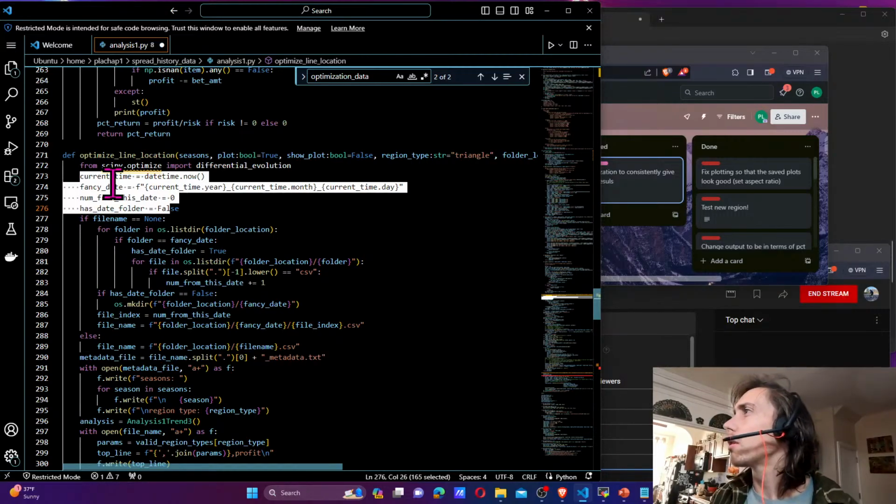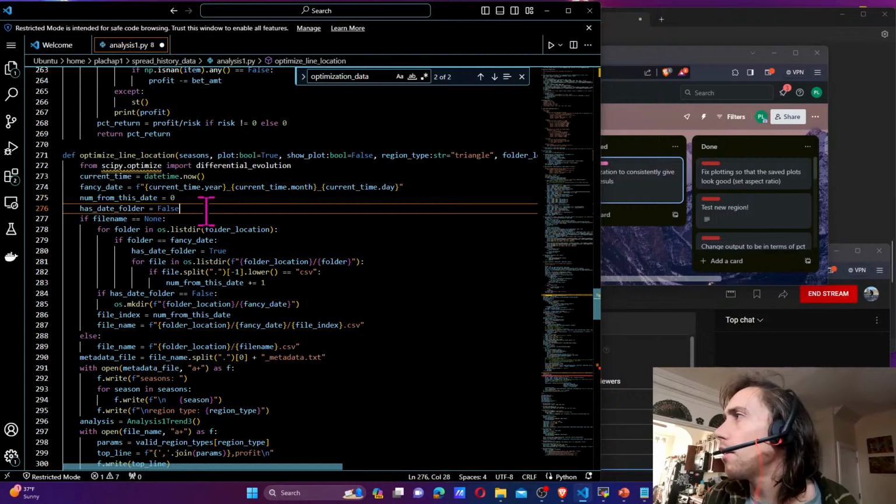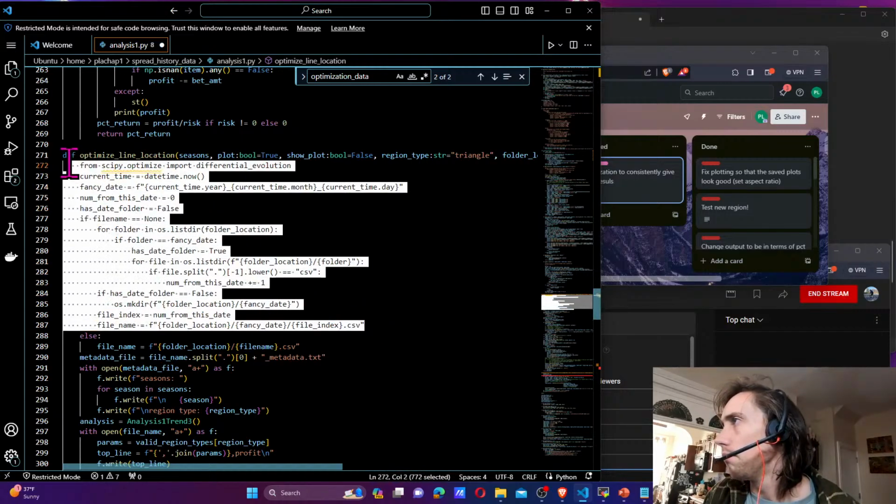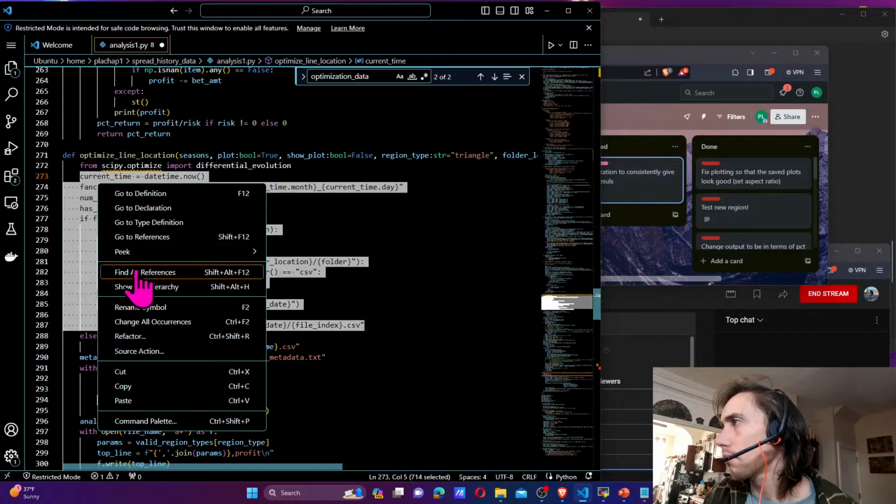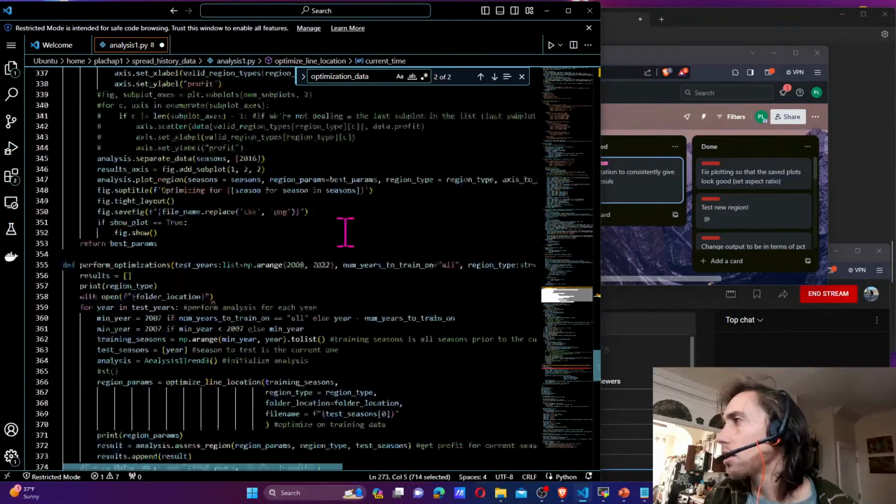Okay, so whoa, that's so optimize line location. If file name is equal to none, okay, so we want this whole thing. And we're gonna have to delete some stuff out of it.